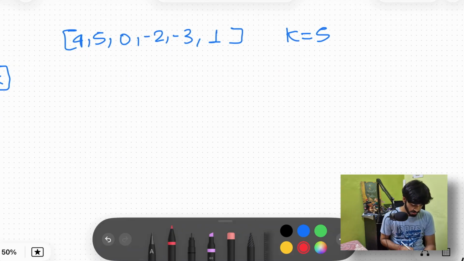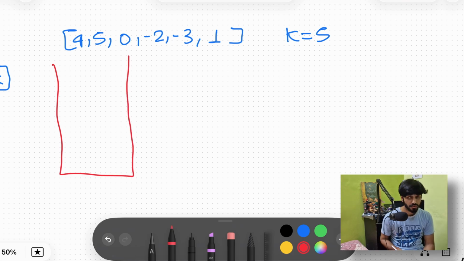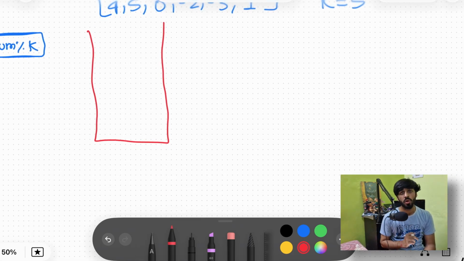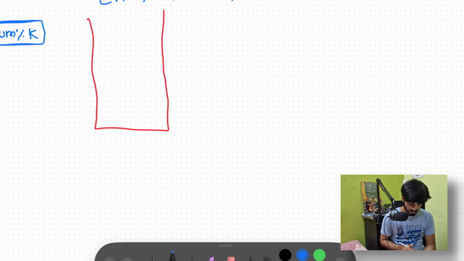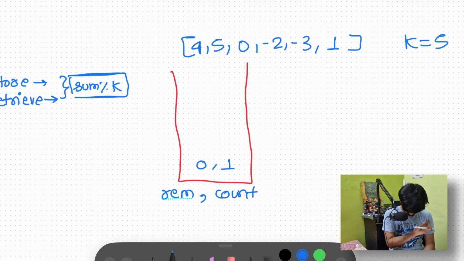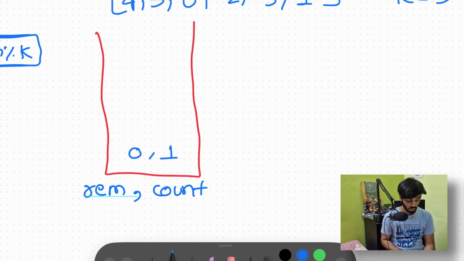First of all, we have to initialize a hash map. Start with the initializing part. So we will initialize it with 0 comma 1. What does it say? Remainder comma count, as we are storing the remainder only, right? So initially we had the remainder 0 and the count of the remainder 0 is 1, right?